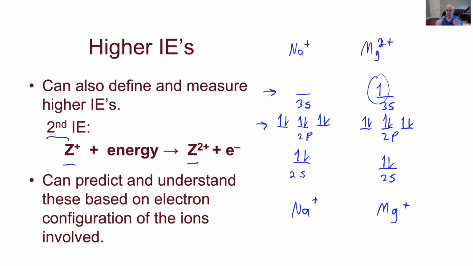If I measured the third ionization energy for magnesium, it would again be a much larger number. The first ionization energies for those are around 500 or 600 kilojoules per mole. The second ionization energy of sodium is probably approaching a couple thousand kilojoules per mole. I don't actually have the number with me, but it's going to go from being on the small end of that previous graph up to the top end of things. So it's a very big change that happens when we have to break into that previously filled subshell underneath.